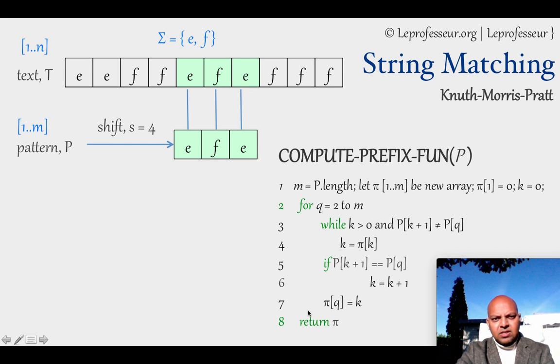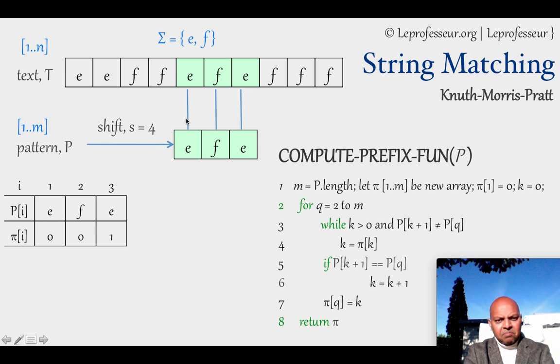Now let's talk about an example, because without an example it is difficult to understand. So first let's see how the compute prefix function is going to work. This is a typical very simple text string and pattern string I have been using in these lectures, but nevertheless the same procedure you can apply to a complex string. Let's talk about the prefix function, how it is being calculated.